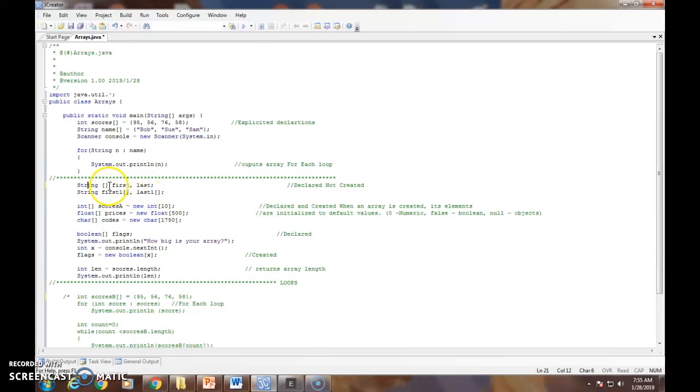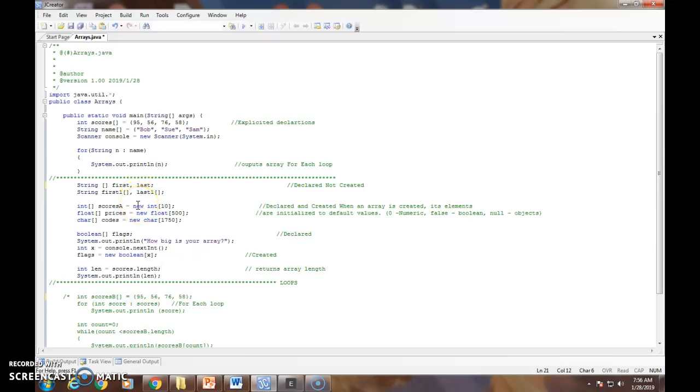First and last will be arrays. Notice we declare them, but we didn't create them. Same way with first one and last one. Okay, I had to give them different names because I can't use two first, so that's why I have first one, last one. And these are individual arrays. Both of them are declared, but they are not created.